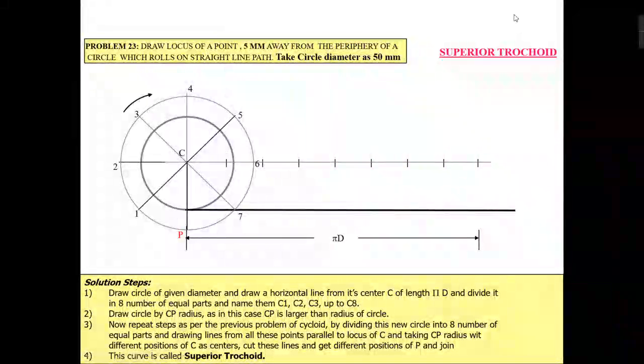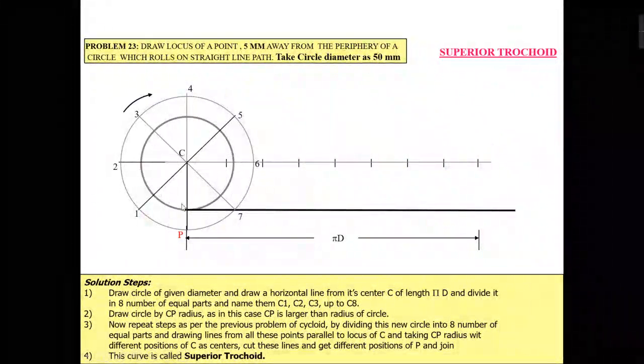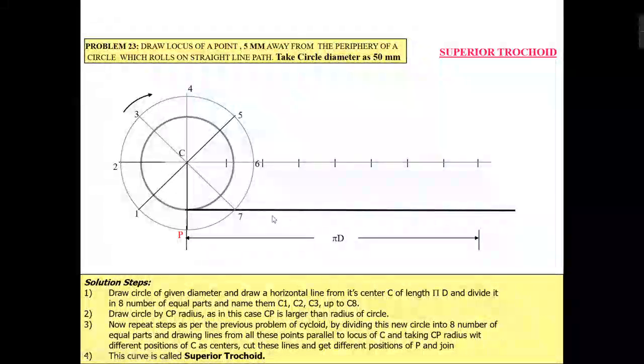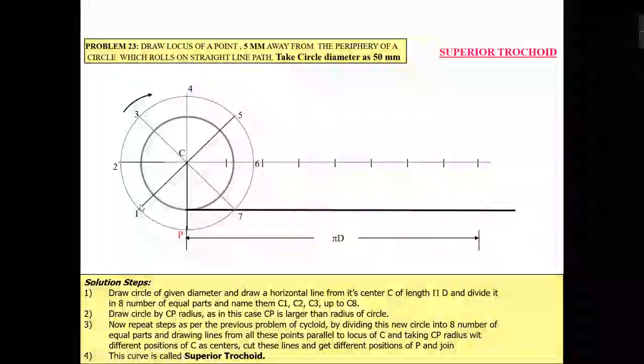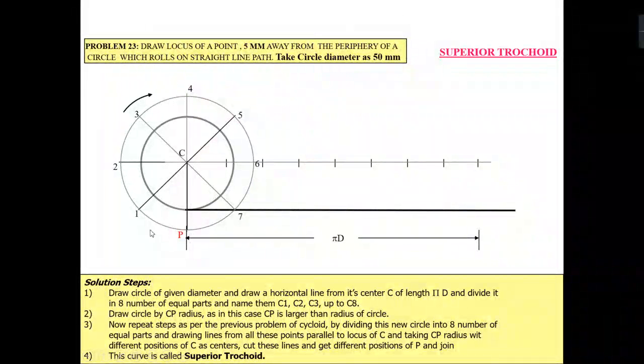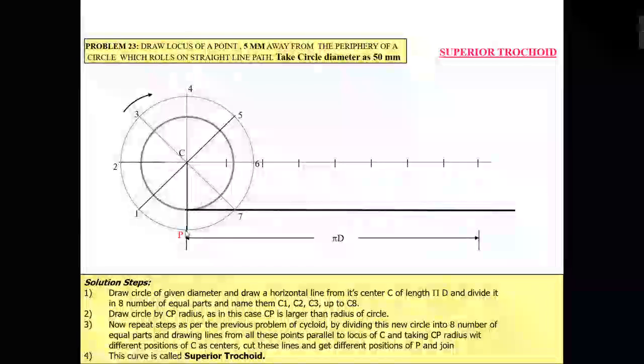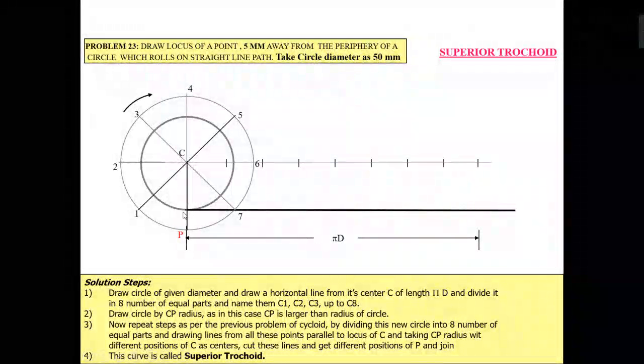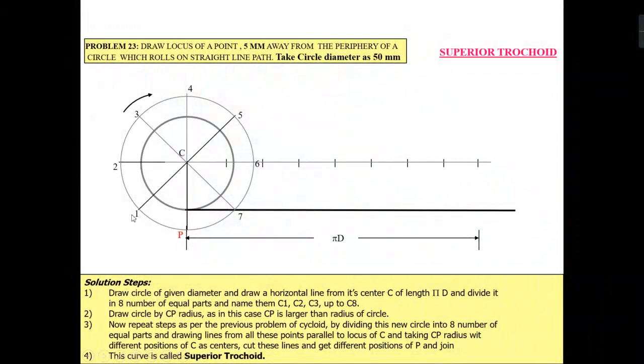See, this is your circle. So your circle is moving. So this distance will be nothing but pi d, and the diameter is 50 mm, so you can calculate this distance. But the point is moving according to this big circle, right? Your point is here. When the circle has moved 1/8 round, your point will be here.